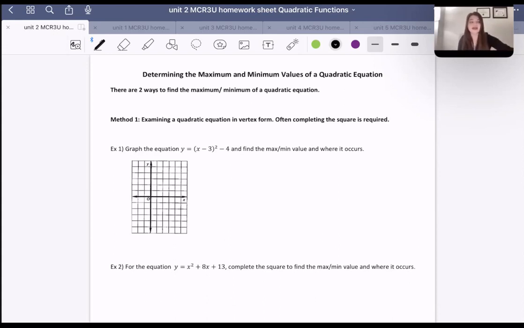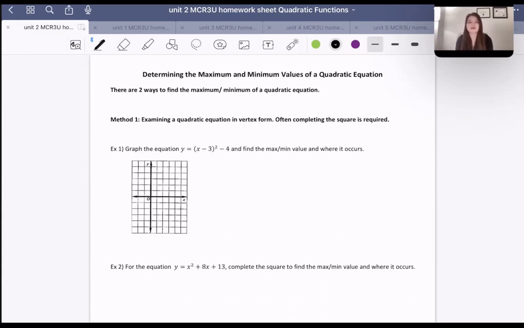So basically, if the a value, that very first number in front of our quadratic after the y equals sign, is positive, that means it opens up and we have a minimum. And if it's negative, that means it opens down and we have a maximum. So that's how to know which one our min/max value is. Because sometimes you'll be asked that too. You won't just be asked to find the optimal value or the min or max value. You'll be asked, which one are you finding? Is it a minimum value or a maximum value that you're giving us? So let's get into it.